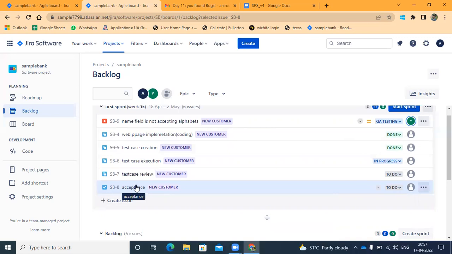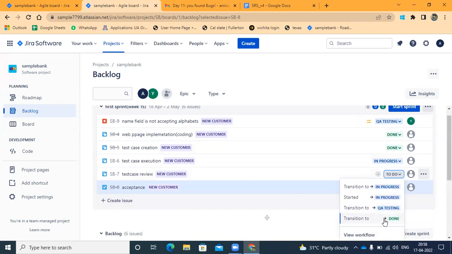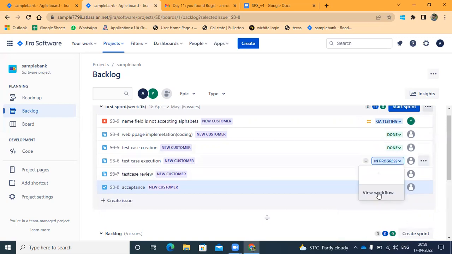Acceptance means we are showing this product, showing this implementation, that everything is fine. We will have a call with the product owner and explain all the things from the website. This was done, this was done, this was done. Likewise, we will show every task as done. Once he is satisfied with that, he will mark it as done. Once the acceptance is done, the total story, the total epic will be done, whatever the story or epic is.